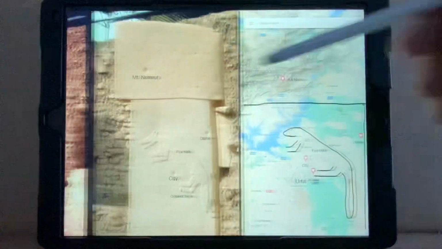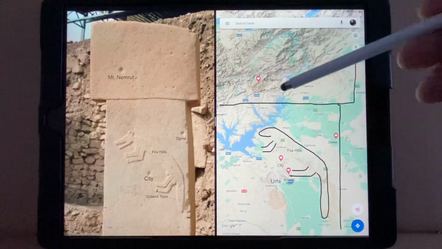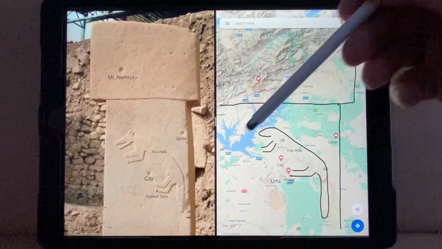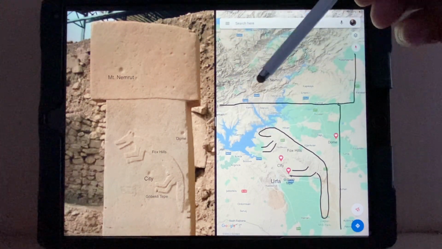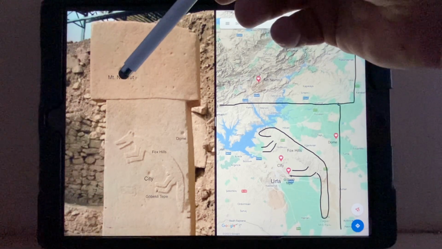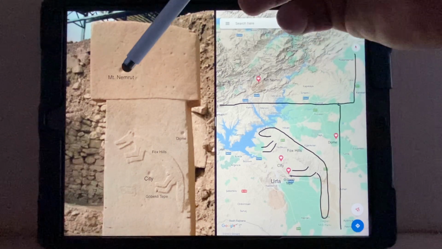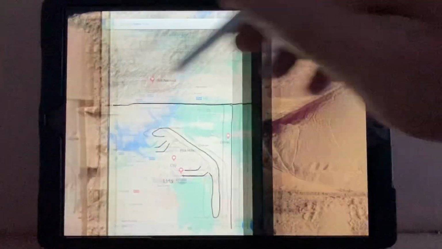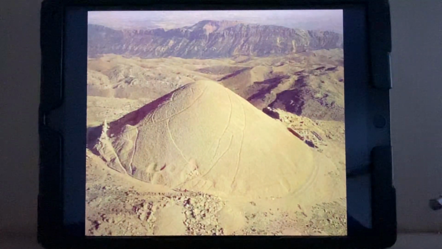So I went on the maps and looked for some Neolithic sites, and right away, when you orient this right, up in the mountains is Mount Nemrut. So I was looking for something round because they're very accurate with what they do, like you saw with the Fox Hills. So when I went up there, and what did I find? Sure enough, found a cone. It's a round cone.